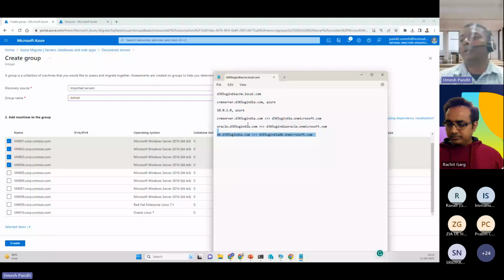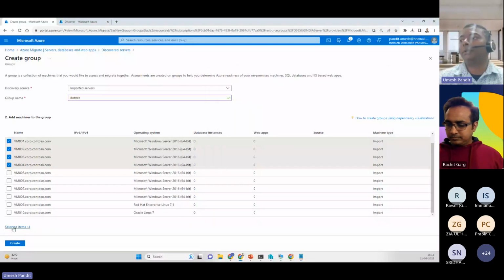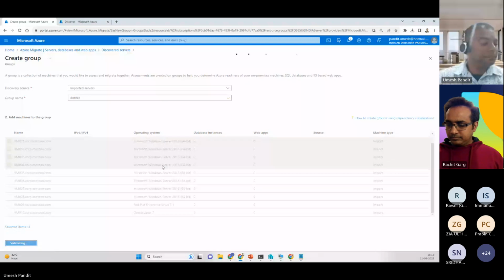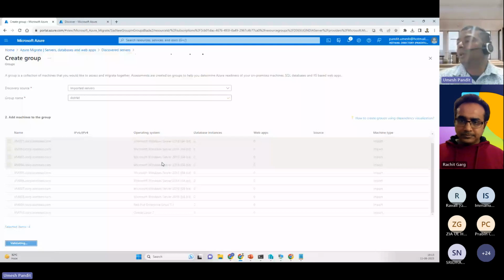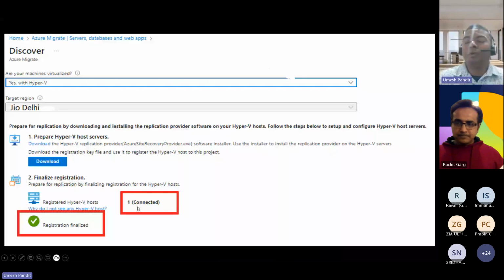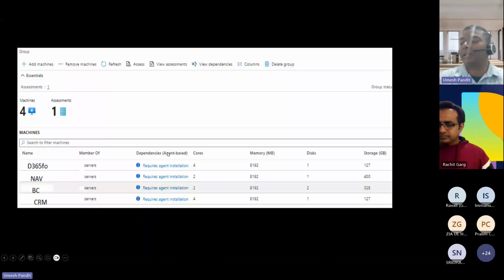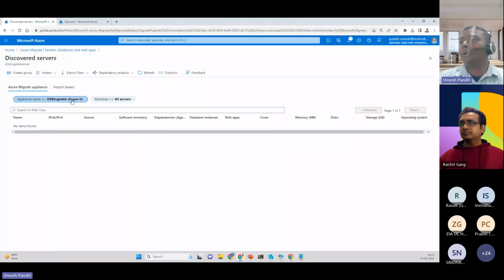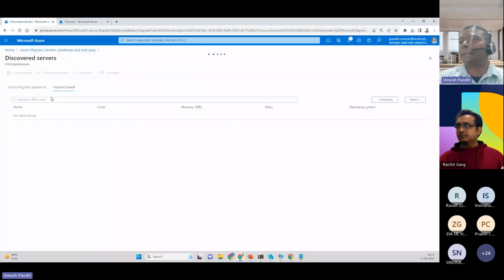Now, once you are done, you can click create. So 4 servers are selected, create. So this will take some time. I will just run it to the PPTs now. Okay, so once that is done, the second step will follow. Once this recovery is done, we'll move on to the dependencies to install. And once it is done, we'll move on to, let me give you, okay, this one, I guess. No, oh, sorry, import paste.